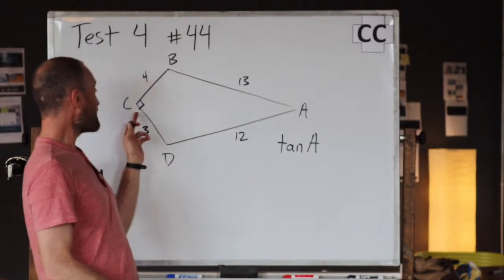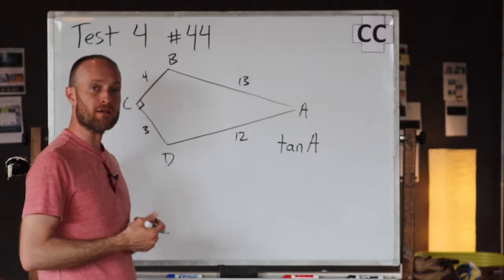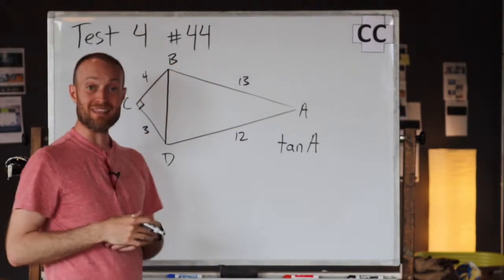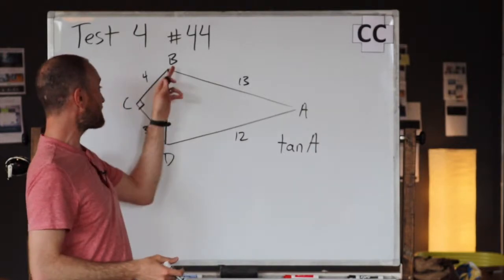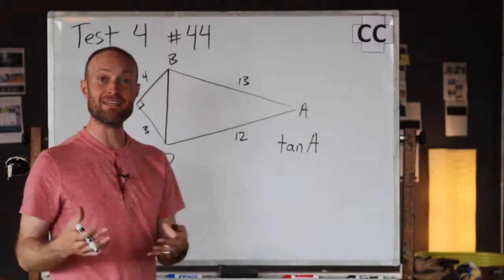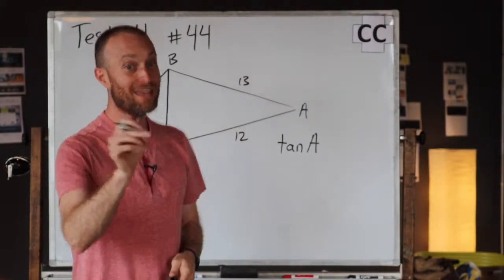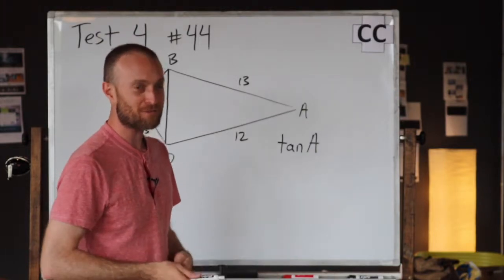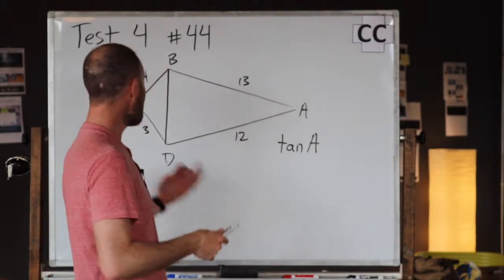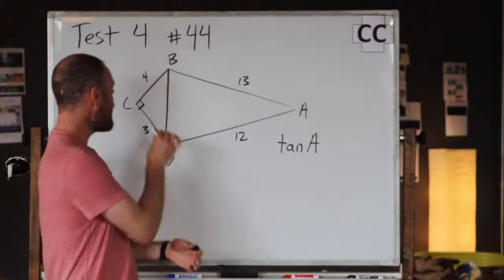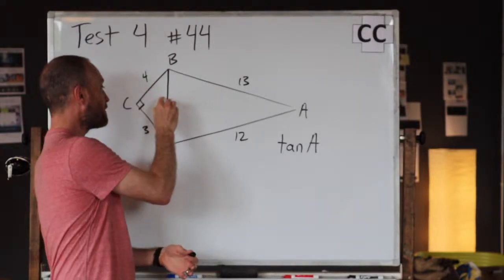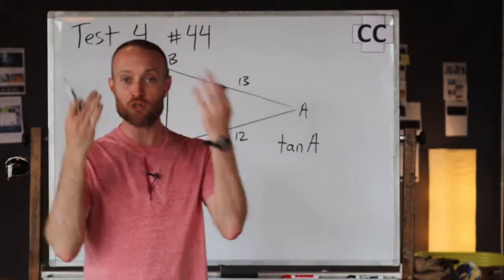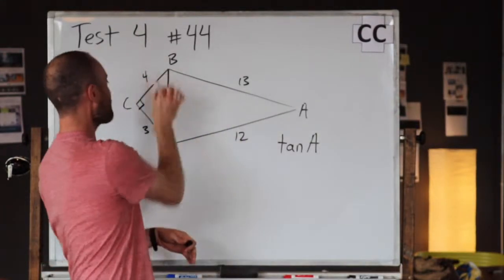All right. One thing I see is they're told that angle C is a right angle. If that's the case, and I make this a triangle, we immediately know that this triangle BCD is a right triangle. Then, because we know our Pythagorean triples, right? If you don't, go study them. One of our Pythagorean triple combinations is a 3, 4, 5 triangle. Now you could use the Pythagorean theorem to find that, but we have shortcuts with Pythagorean triples. So this is a 3, 4, 5 triangle.